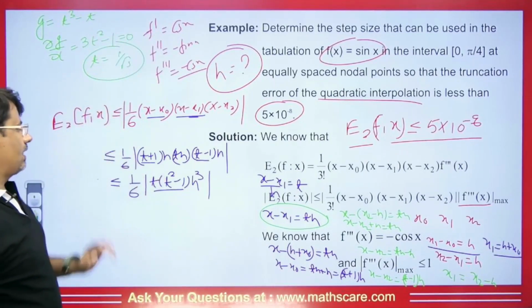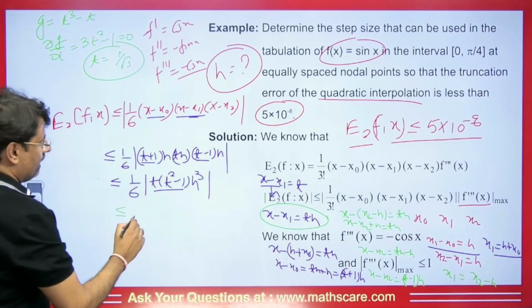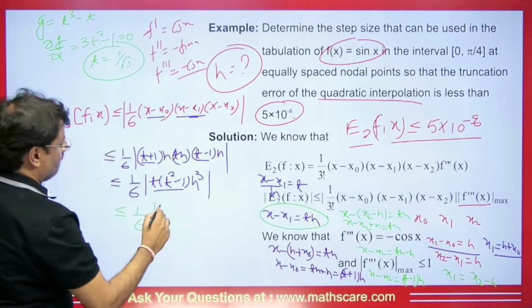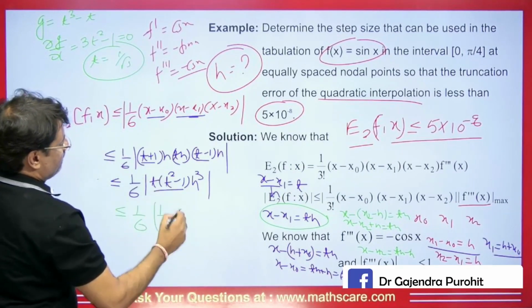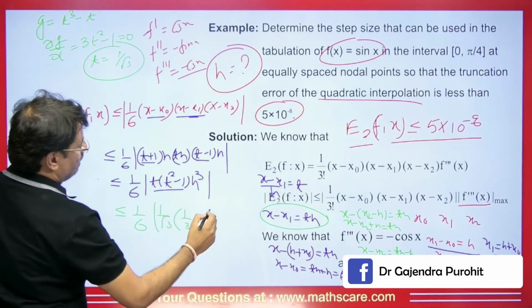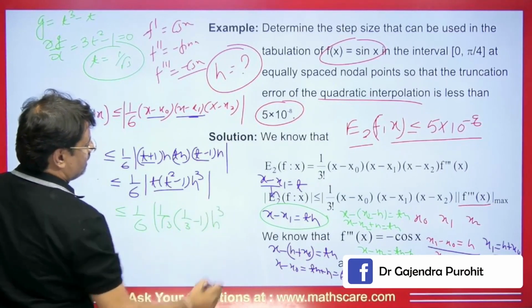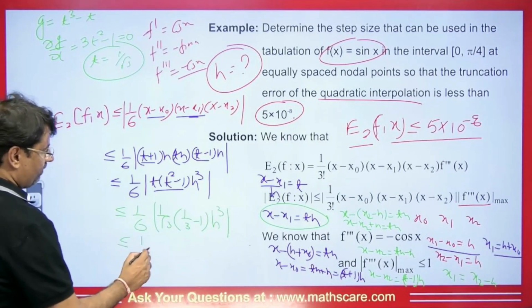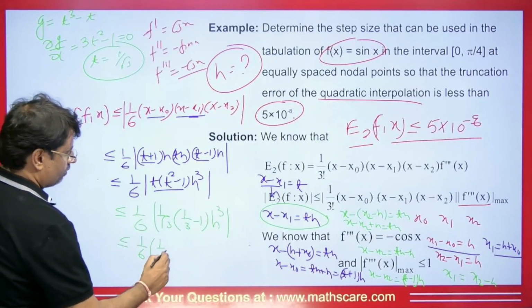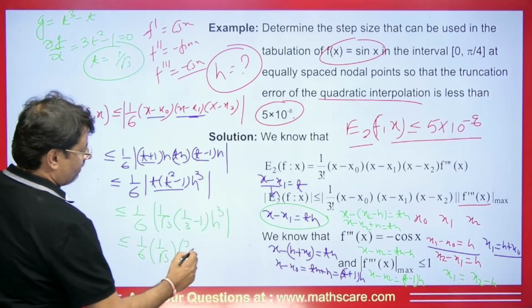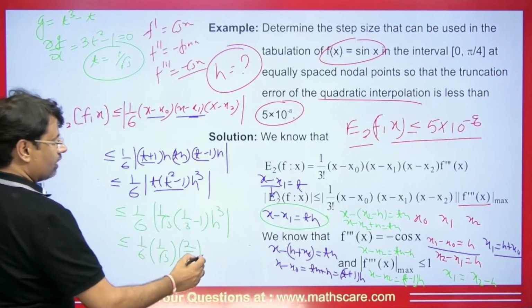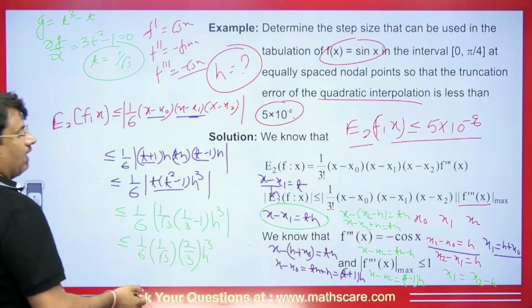We will take the value of t and put it here. From here the value will be 1 by 6. We will put 1 by root 3 here. From here we have 1 by 3 minus 1 into h cube, clear? What will we do with this? We will simplify it. So this will come 1 by root 3 and its value will come 2 by 3. It will be minus, but this is a modulus, so there is no need to worry.